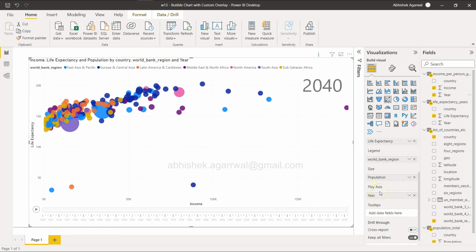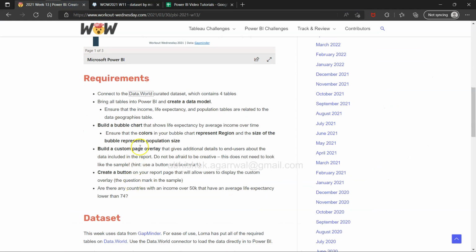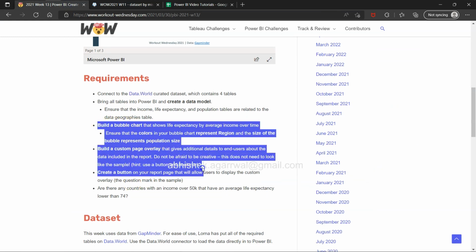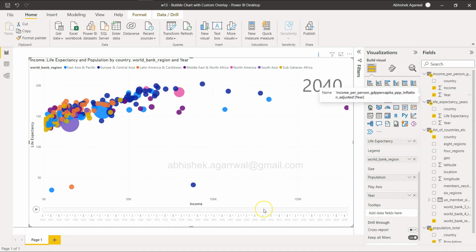Because I don't know if they have kept the forecast probably. So if I want to just keep it like 2021 as it is explained in the overlay, maybe I have seen the video probably in that they may have put it like 2021. Yeah, I guess that's what it was. So 2040 is there, and I can then use the filter.